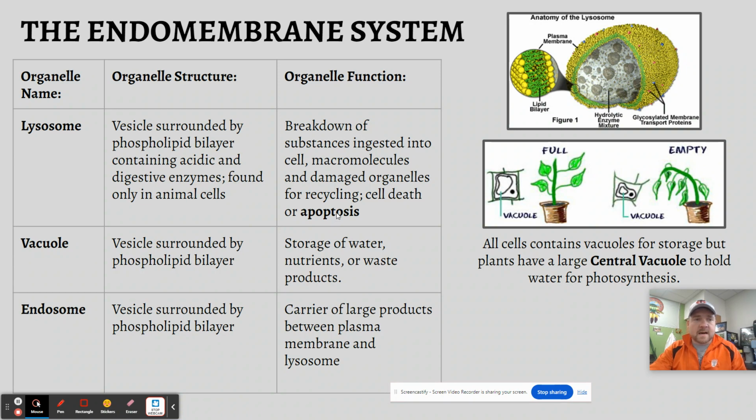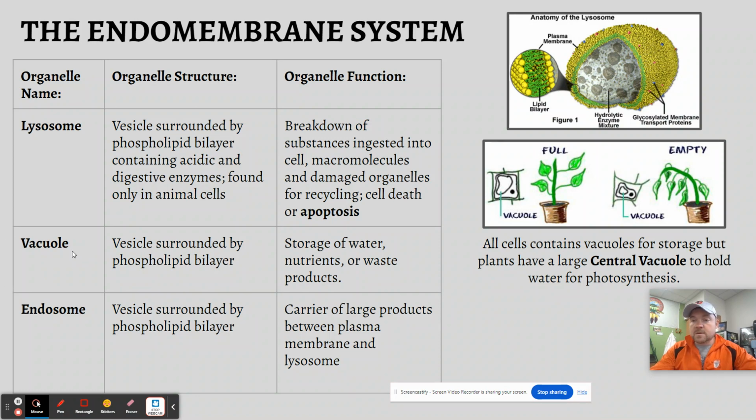There was a time when this was first discovered that the lysosome was sometimes referred to as the suicide sac, because it is how the cell will do apoptosis, really to kill itself in order to protect all of the other cells around it. So anytime that you hear anything about digestion, a cell not being able to digest something, it's going to be tied to the lysosome. And the lysosome tends to be something they really are interested in on the AP exams. So this is one that you're going to want to know.